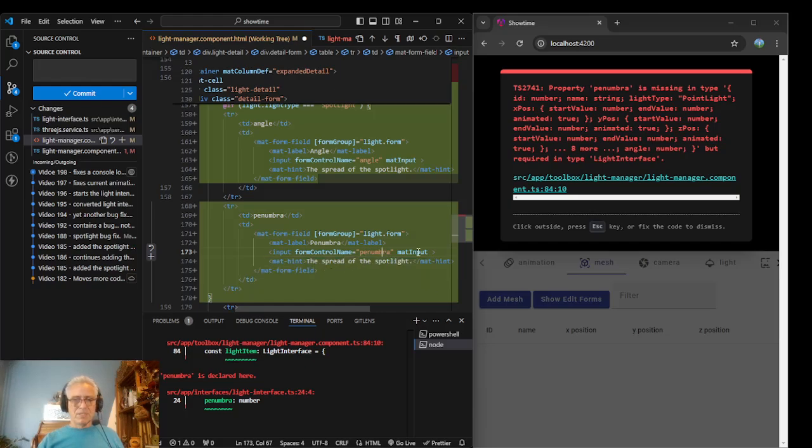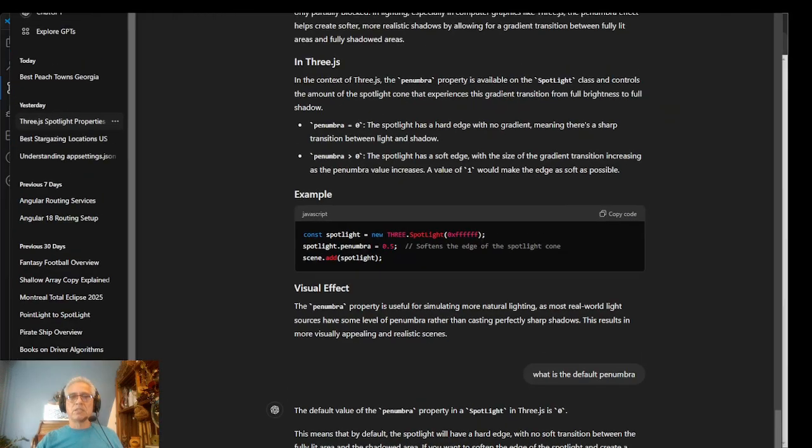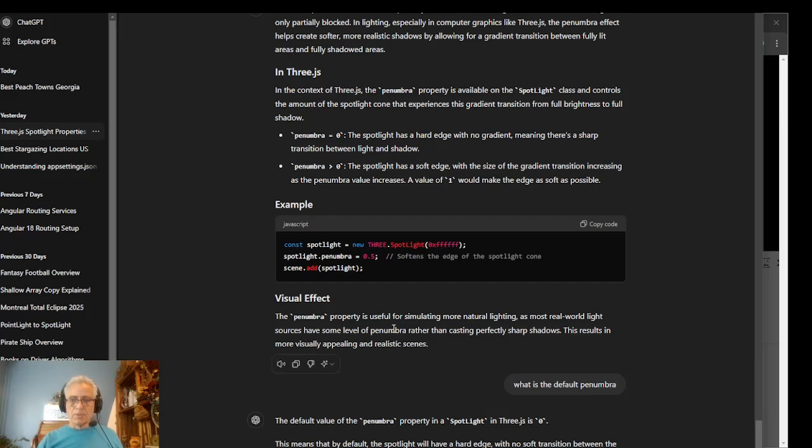Why was it offering me two different spellings? Have I misspelled something somewhere? No. Oh, I think it had an uppercase and a lowercase. Then let's go ahead and go to ChatGPT for the proper description.